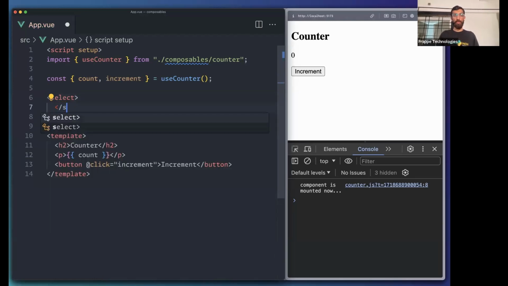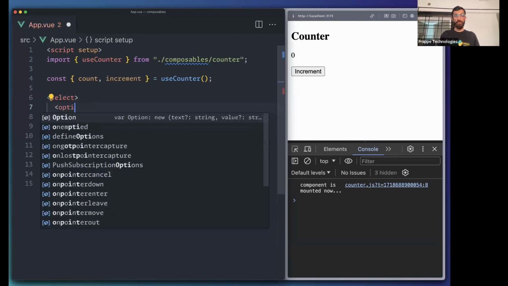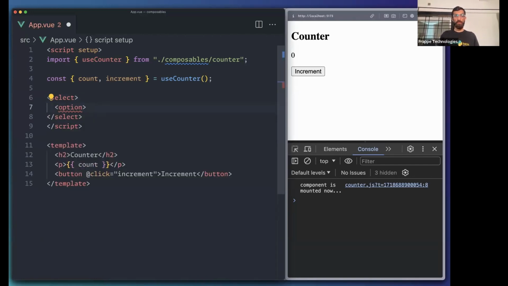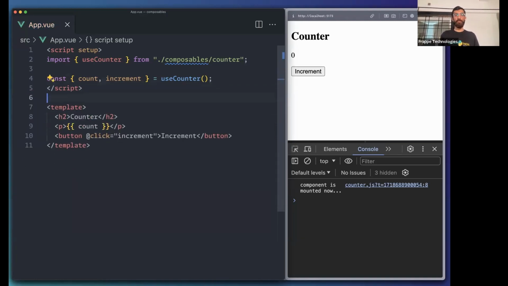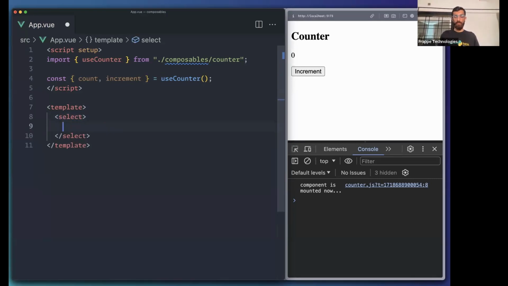We are not in FrappeUI world, so I'll have to use the normal things. Option. Oh, I'm writing it in the wrong place, that's why I'm not getting the autocomplete. Should write it here. So I'll remove the counter. Let's create a select, and it has some options.